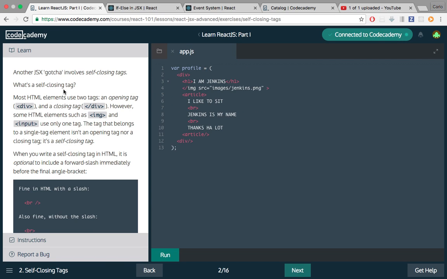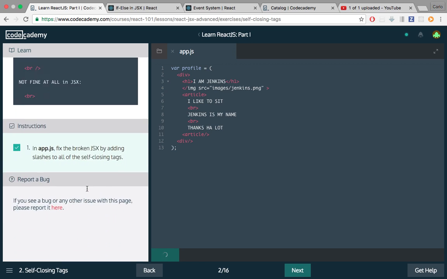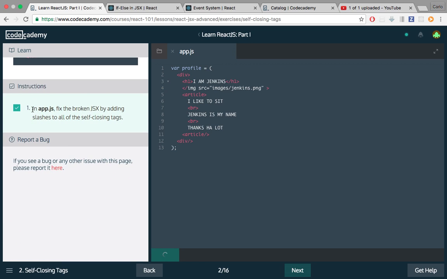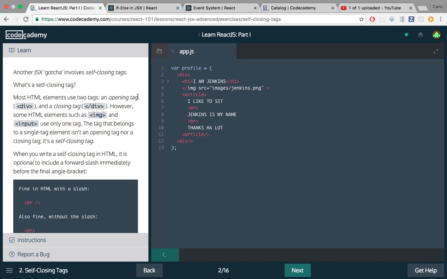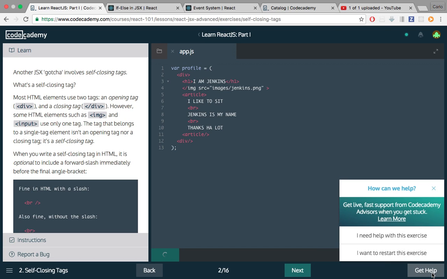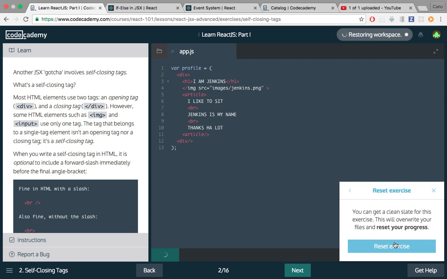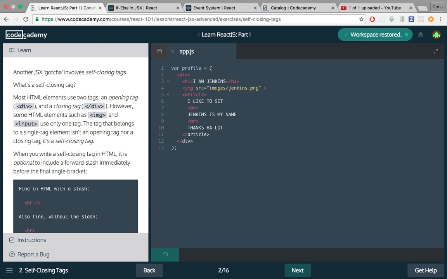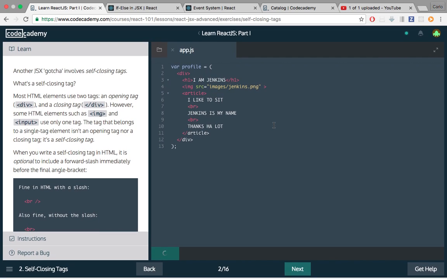So the second one, well, basically they're showing you, let's see if this actually works. Okay, this works. So it's saying it works. Let's see what the original one was. So maybe, how do you get help? Oh, restart this exercise, perfect. So we're going to restart this exercise so you can see what's going on.